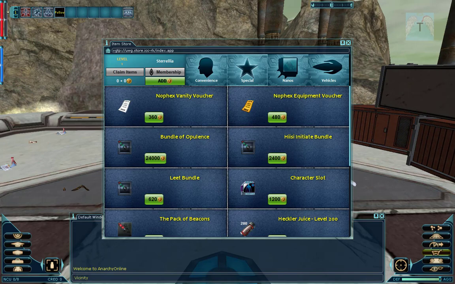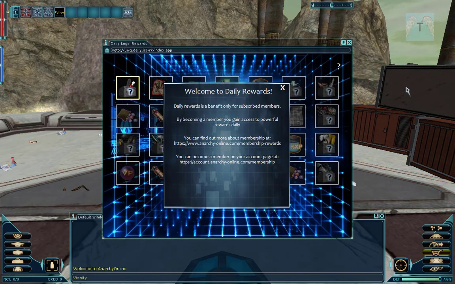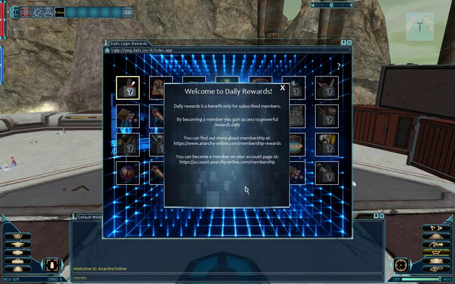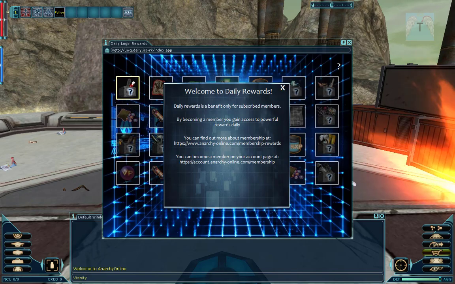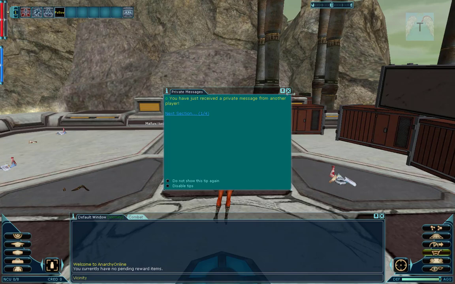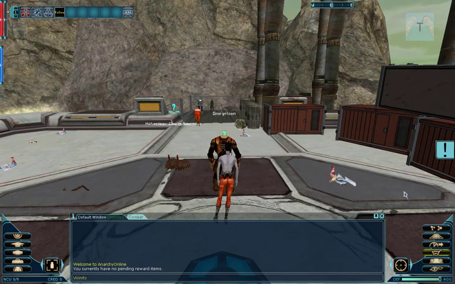All right, one moment, I'm just looking for a link here. Okay, so we're now in the game, and of course the first thing that you see is a good old microtransaction store, so we're going to shut that. The next window is about daily rewards. You can only get daily rewards if you're a subscriber. Since I'm not, I'm going to close that. And I don't know why this talks about private messages, so I'm going to close that right now.